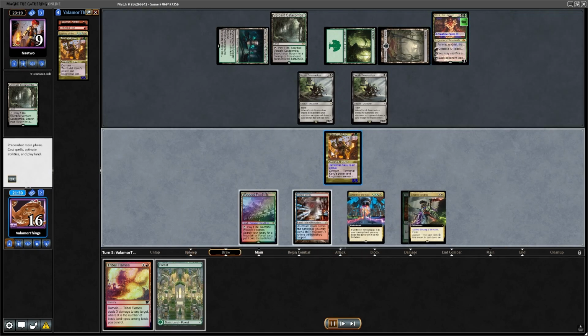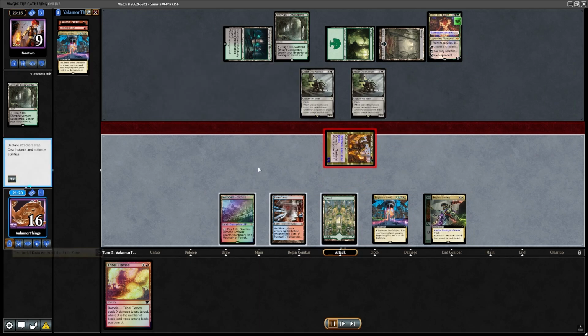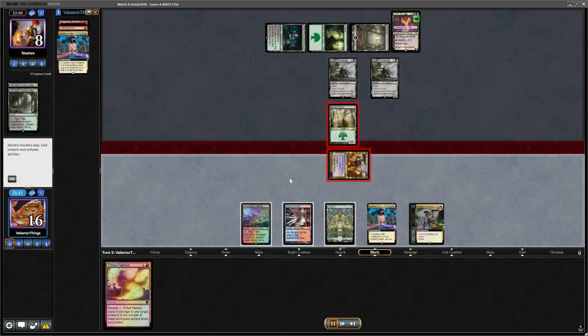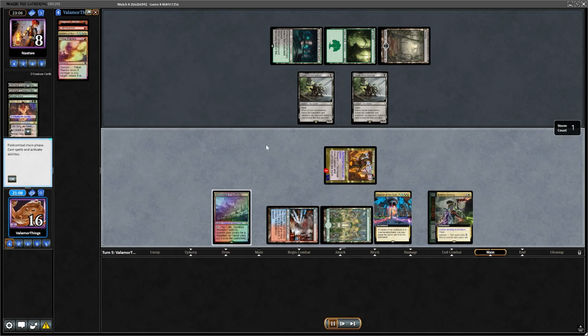Yeah, they go Grist, kill one Kavu. I draw now the third land, and I exile a card from a graveyard. So they don't exile it with Agatha's Soul's Cauldron. We go Tribal Flames on the Grist.